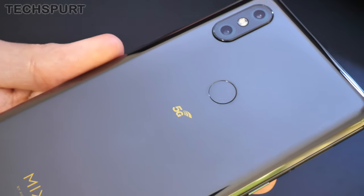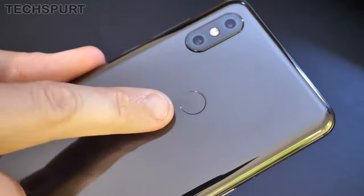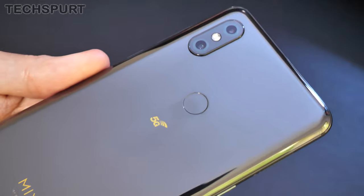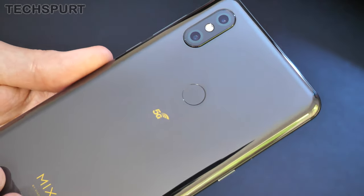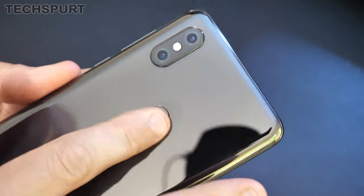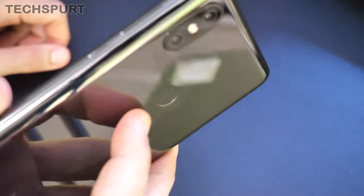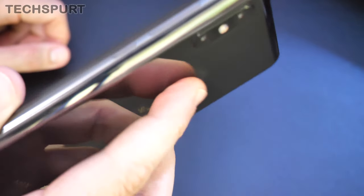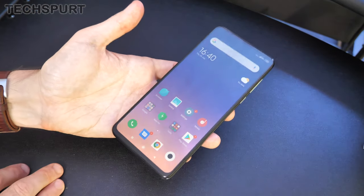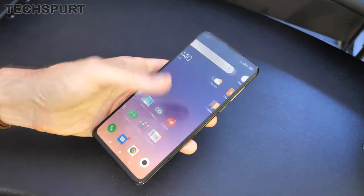As you can see, it's quite obvious you've got the 5G model with a nice bit of logo action right there, and you do actually get a physical fingerprint sensor as well, which is quite nice. I'm not a massive fan of the in-display ones — they can be a bit hit and miss — whereas the physical ones tend to be a bit more dependable and rapid. It looks like it's already been set up for us by the PR, so I'll just get it connected to the Wi-Fi and then we can have a good old explore of the software and the specs.